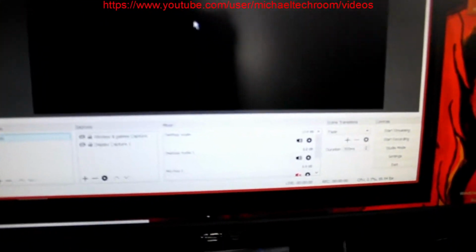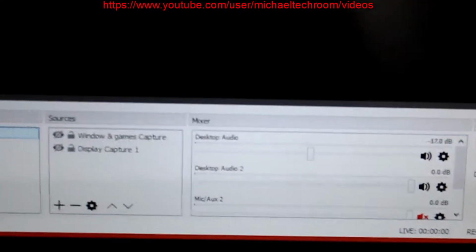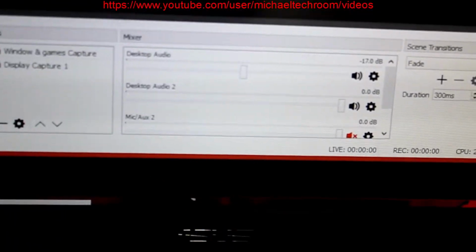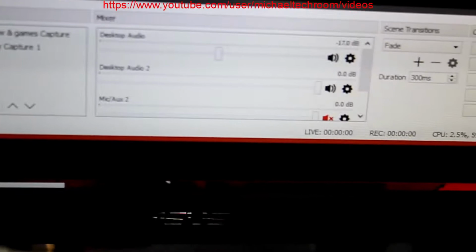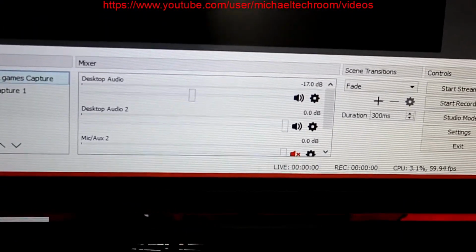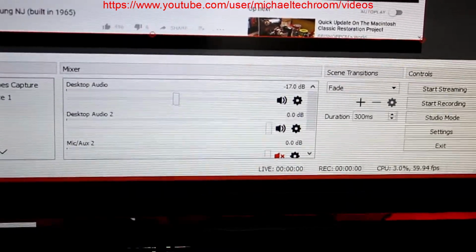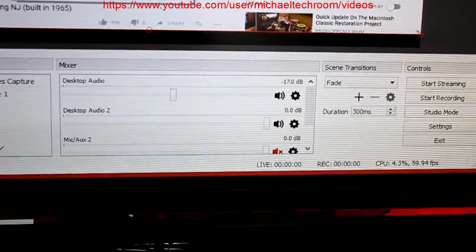Excuse that shakiness, I keep knocking my tripod. So if I enable window capture, that's off center.